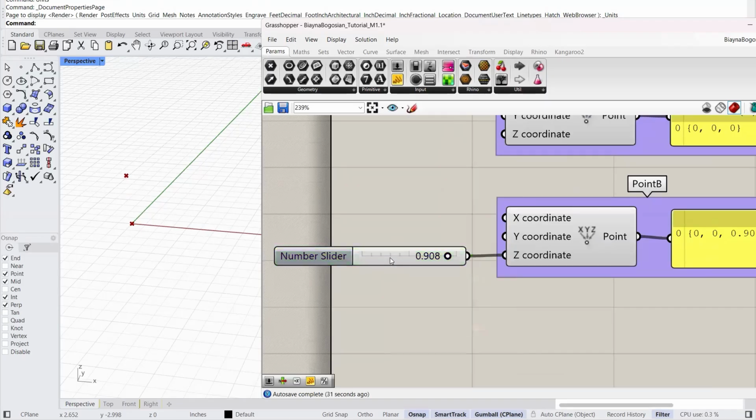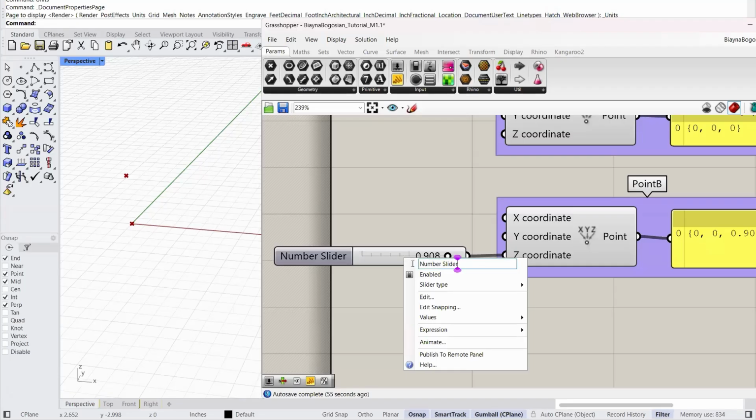Now, by default, when you're creating a number slider, if you hover over it, you'll see that it gives you basically a range between 0 and 1, because 0 and 1 work for a lot of different operations, especially if they're parameterized, meaning they're remapped to be between 0 and 1. But in this case, it might not work because let's say I want this to be up to maybe 12 inches, right? So it's going to be critical for us to be able to adjust this.